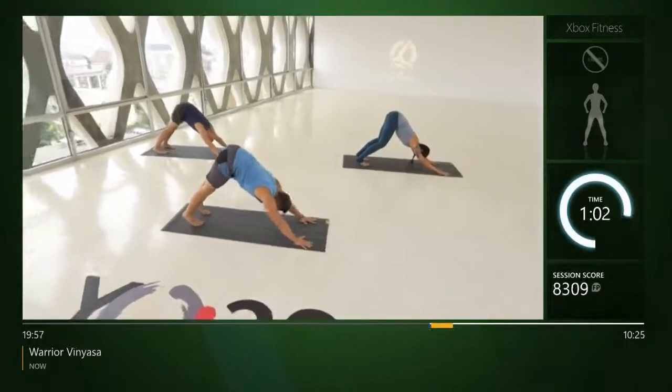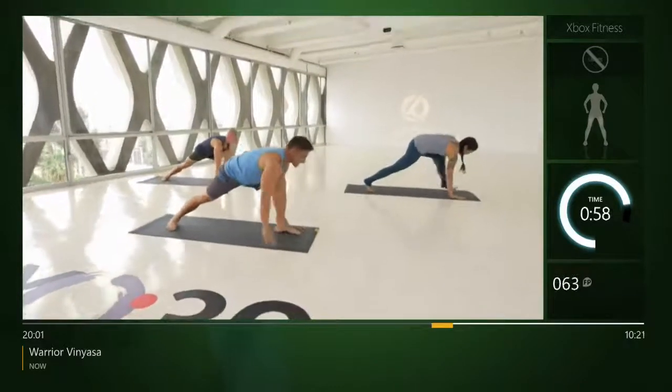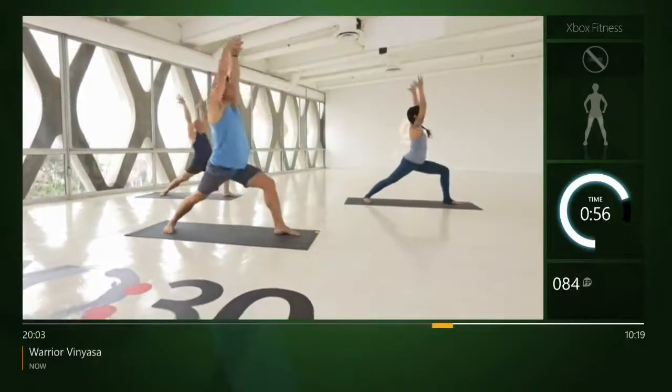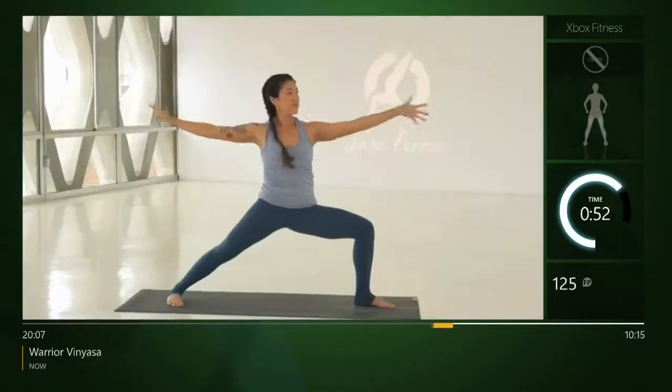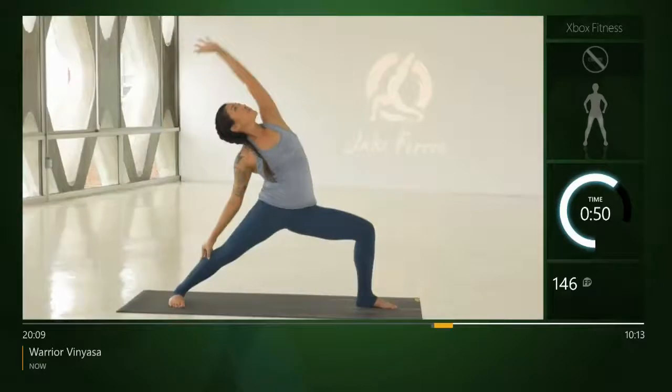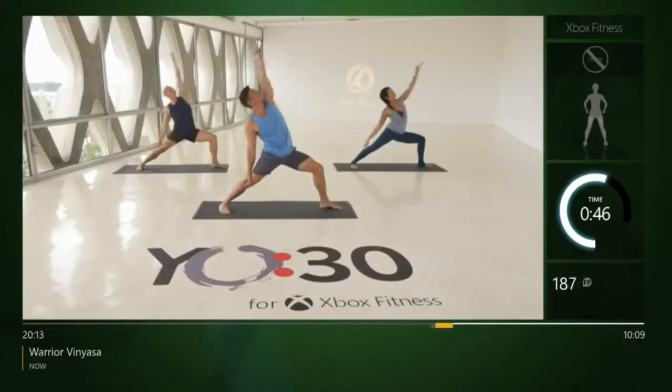Right side, inhale, right leg to the sky. Exhale, step the right foot forward. Back foot spins flat. Inhale to rise, warrior one. Exhale, we open warrior two. Inhale, reverse the warrior. Exhale, extended side angle. Inhale, reverse warrior.